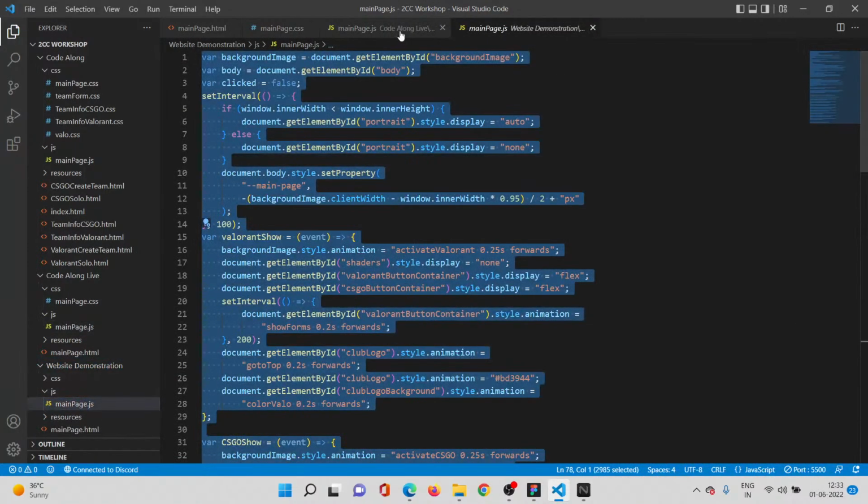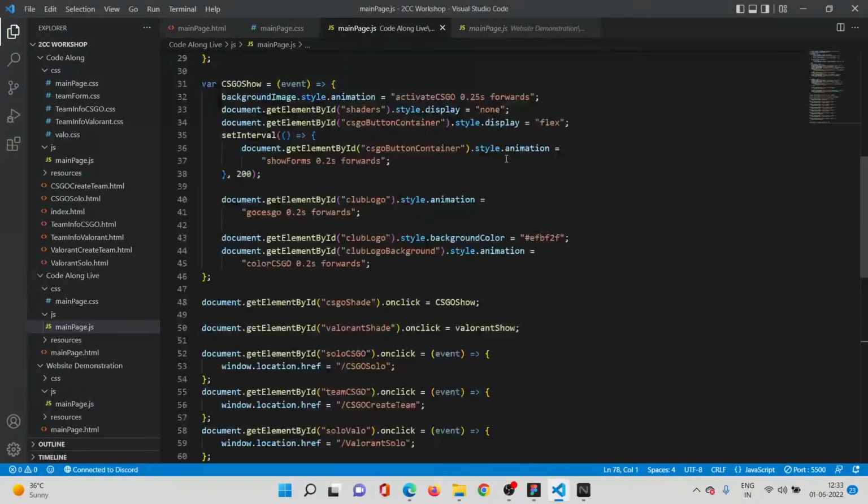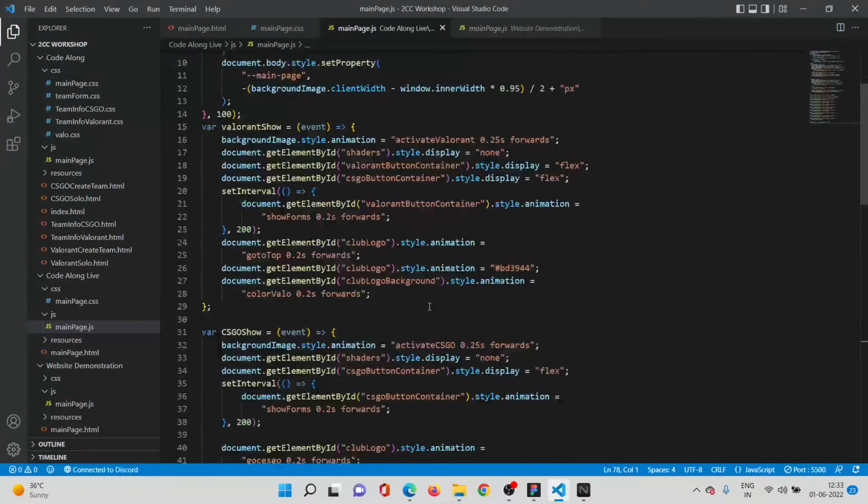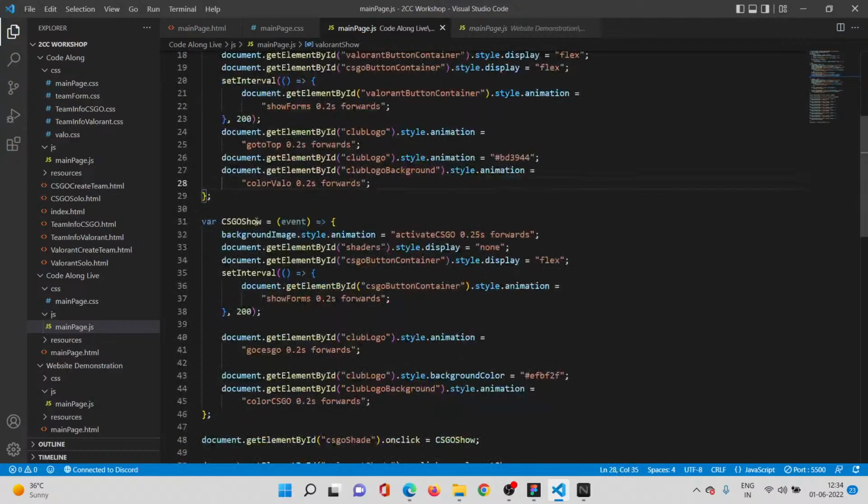So if I rip the entire thing from here, we can see the things which are happening in the Valorant part. So over here, we're animating the club logo to get on top, and over here we are animating the color to change to this particular color, and then we are animating the club logo background, which is nothing but the container of the logo. And the same thing is going on in the CSGO part.